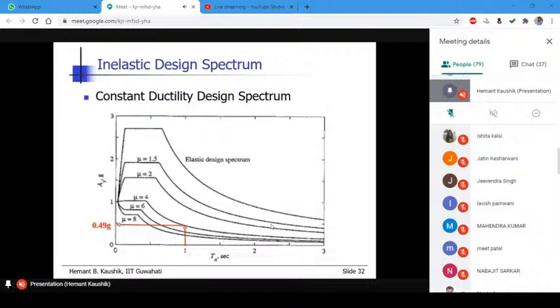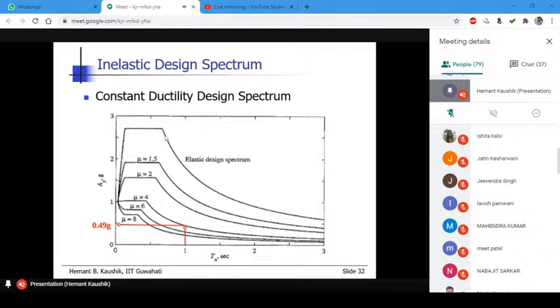Now let us see what is inelastic design spectrum and how do we derive it, how do we develop it. What I am showing here is this curve, an elastic design spectrum. We have developed it in all these slides. But you know that the system is ductile, so in real sense, if you're not using that R value, then you cannot use that design response spectrum. We can use that design response spectrum because R is there in that magic equation.